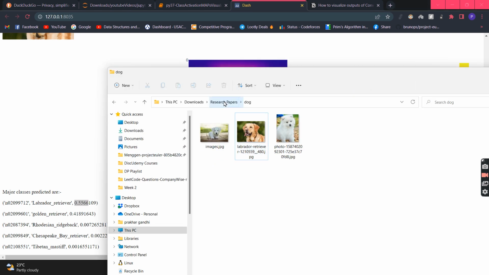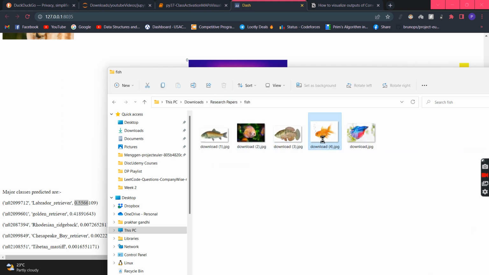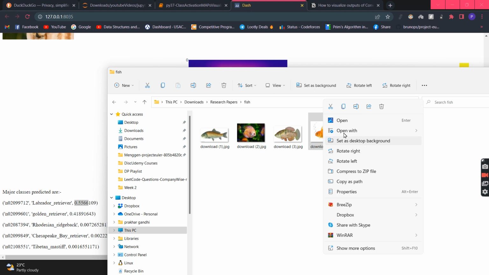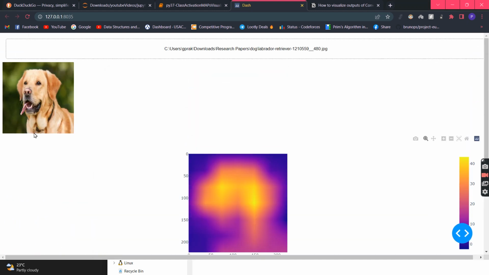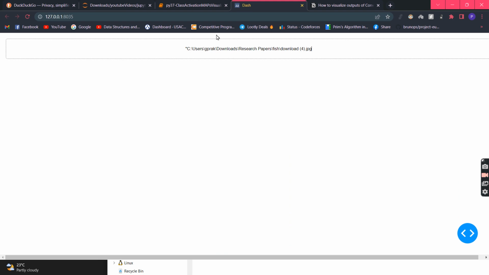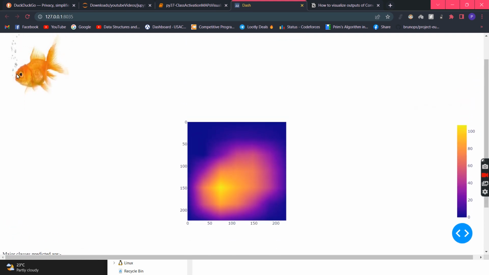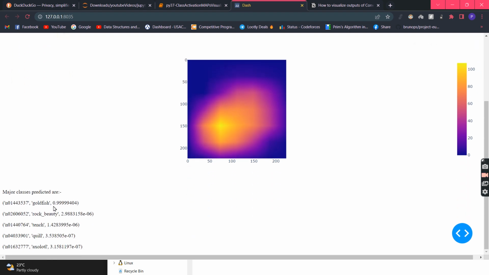Let's see for goldfish. So for goldfish, you can see the entire gold color and this eye are pretty much important for it to predict a goldfish with 99% probability.